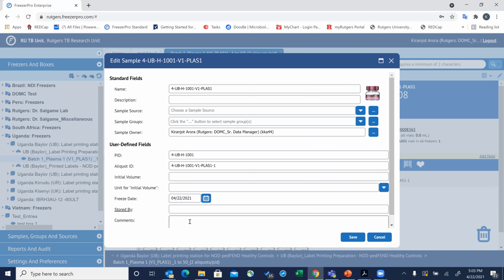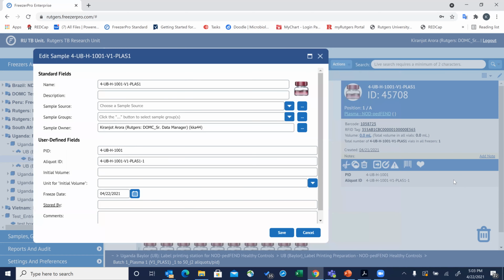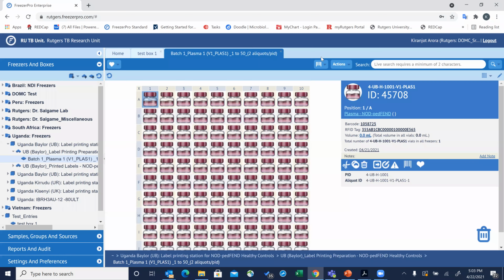And then also, if it's not mandatory, if you have any comments for the data managers at DOMC or your own lab, you can write some comments over here. So again, all the user-defined fields are going to appear in this order over here, and all of the standard fields are shown over here. The description will go in this parenthesis over here. Okay, I'm gonna close that.